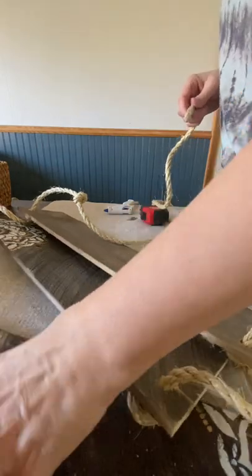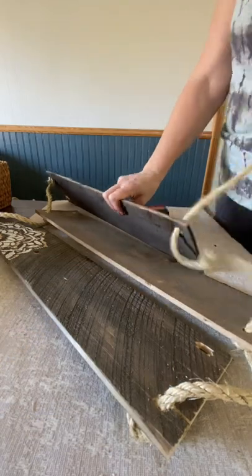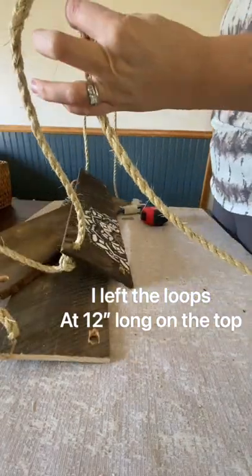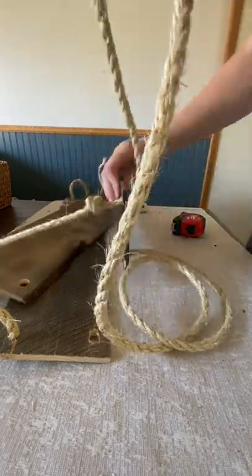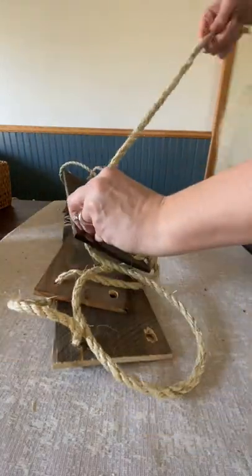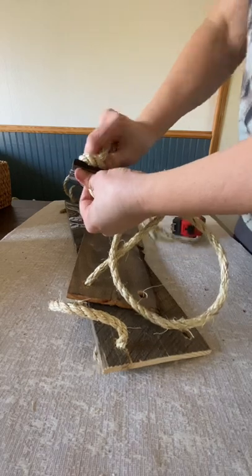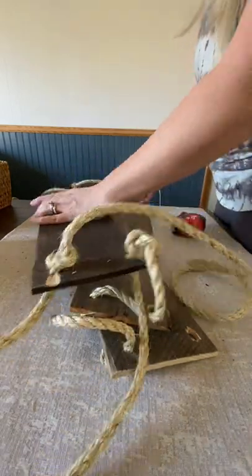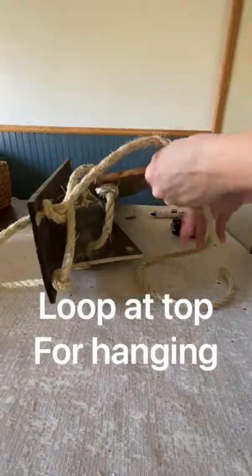Time for the last piece. Now to go back through the other side — I created a loop at the top about 12 inches long and then worked my way back down. I definitely could have used an extra set of hands; I recommend having somebody help you at this point. Once my knots are adjusted, I do hot glue the center of them — that allows the knot to stay put, especially if you have heavy items sitting on the shelves.